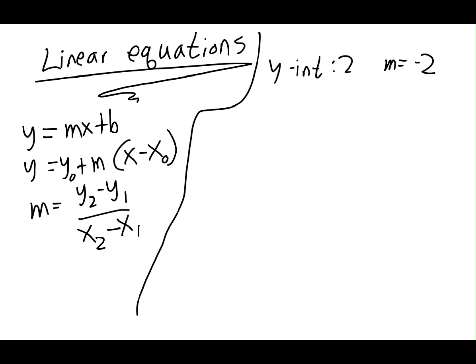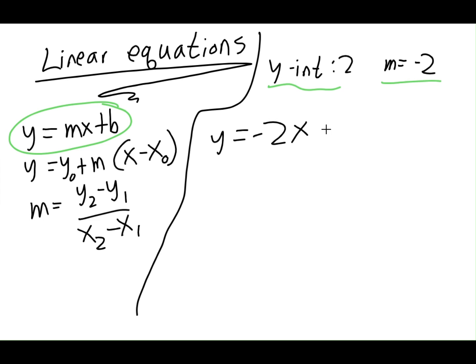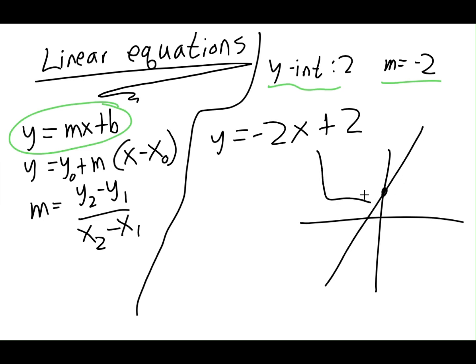Here, we're going to ask for the same thing. Find the equation of a straight line that has a y-intercept this time of 2 and a slope of negative 2. Well, in this case, we were told the y-intercept and the slope. So that makes sense to use the slope-intercept form. So I'm just going to say y equals the slope, that's negative 2 times x, plus b. Well, it was fast and easy, right? If you graph this, it has an intercept at 2 and it has a slope of negative 2. There's the equation of that line.